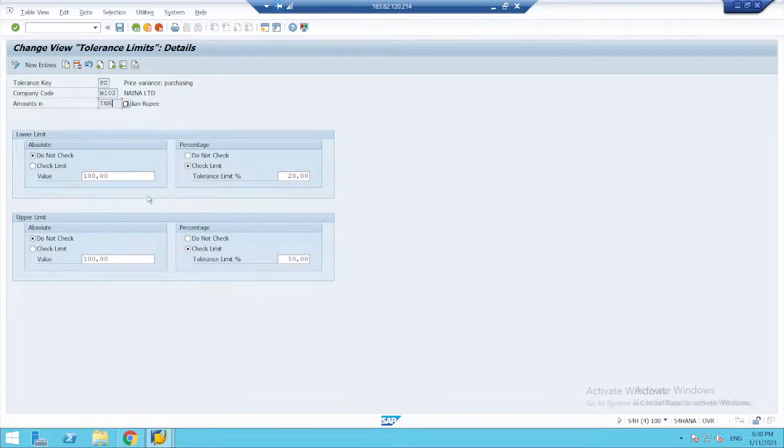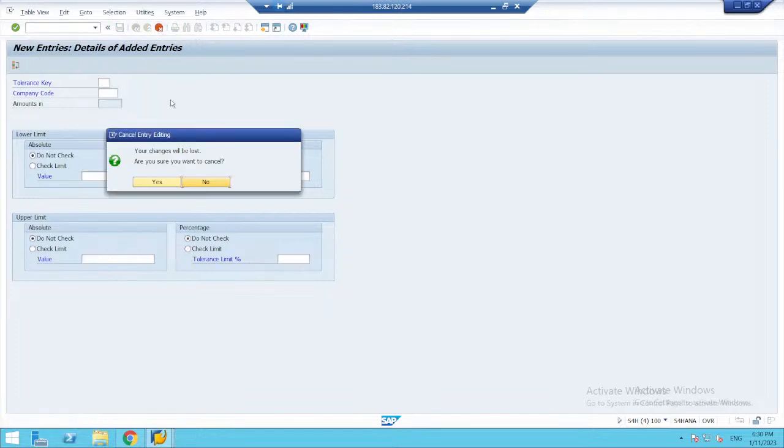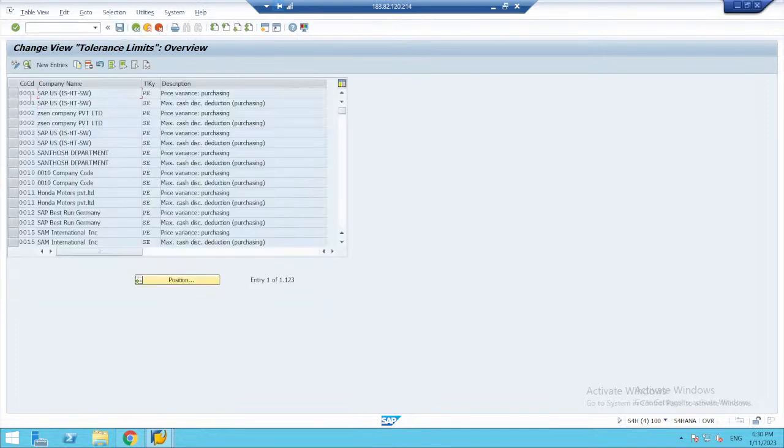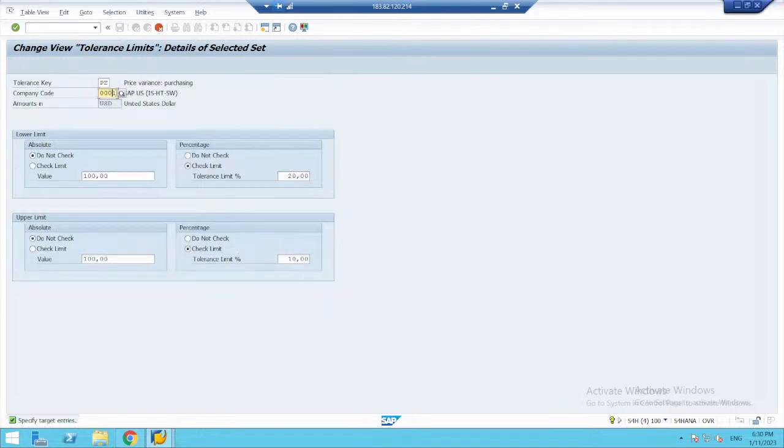You can keep it as it is and save. You can also create a new entry. You can just change your company code. It will automatically fetch the amount in INR, or whatever currency you have maintained for your company. And this is basically the value.